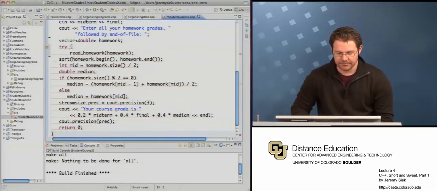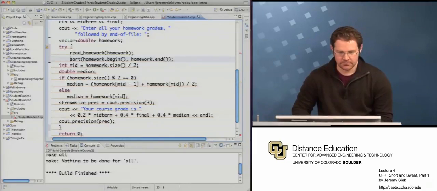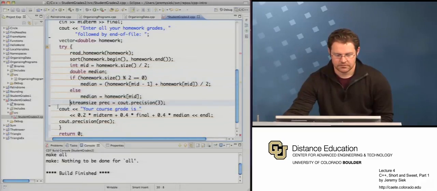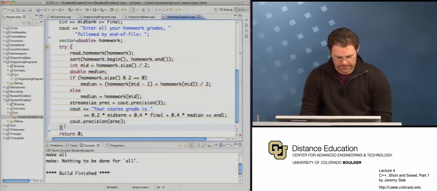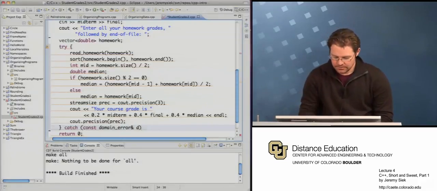So I can go ahead and put the rest of this in a try. Now we need to indent all this. I'll put a catch down here. I'll make this a const reference.